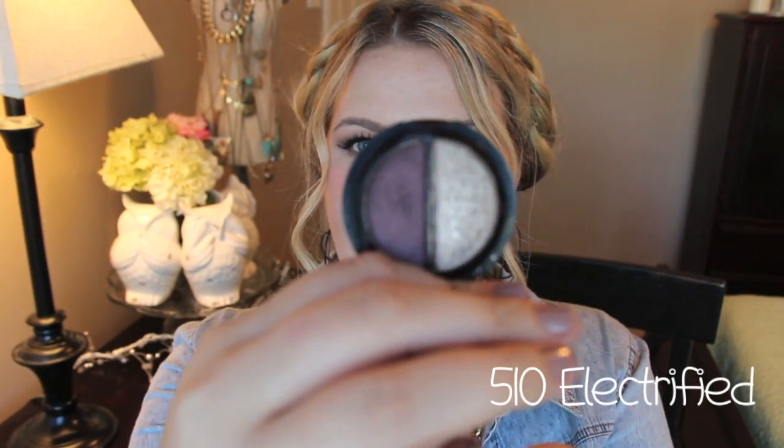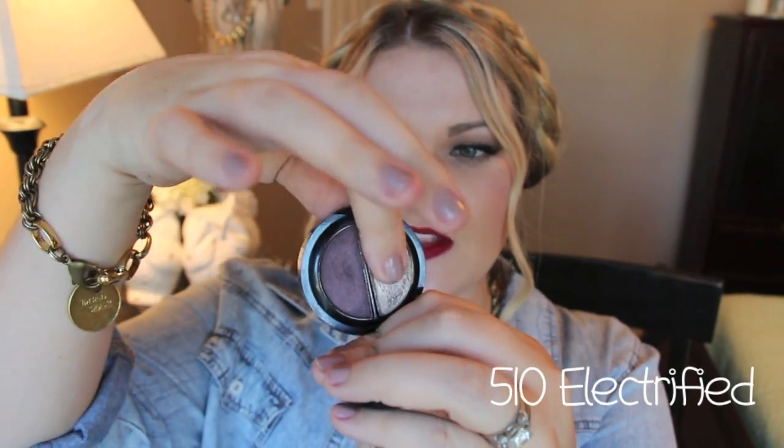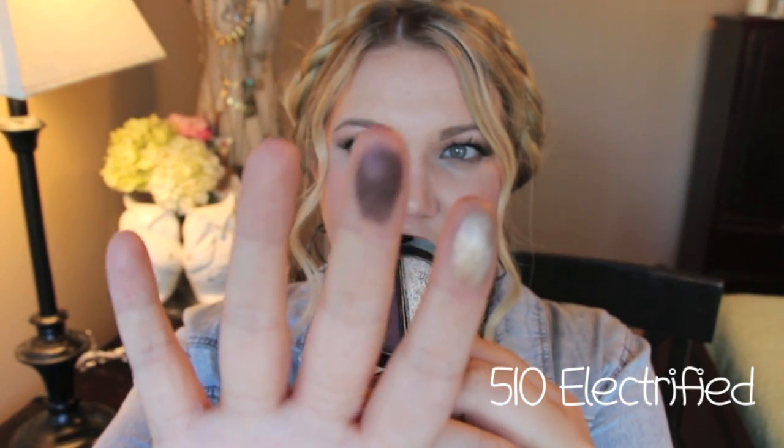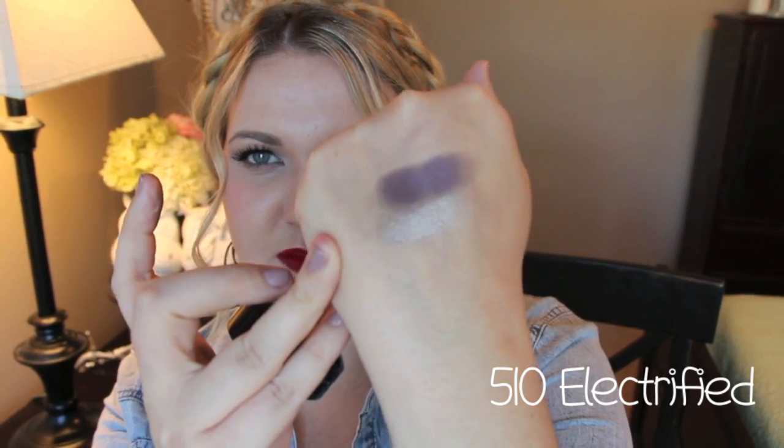Okay, my favorite eyeshadow duo from the drugstore is this L'Oreal Hip. These are the Hip Duos, and this one is, what is this, 510 Electrified. This is the prettiest duo ever. I love it together. I love this shade singly. This is one of the most beautiful silvery taupe shades ever. So pigmented, so buttery and smooth, and this is just a beautiful plum color. These two colors pair so nicely together for the most beautiful eye. I've worn this duo in several of my videos, and every time I wear it, somebody asks me what I'm wearing. A long time ago, when I had really poor camera quality, I did a video on these. I should probably do an updated one on this look because it is so beautiful.